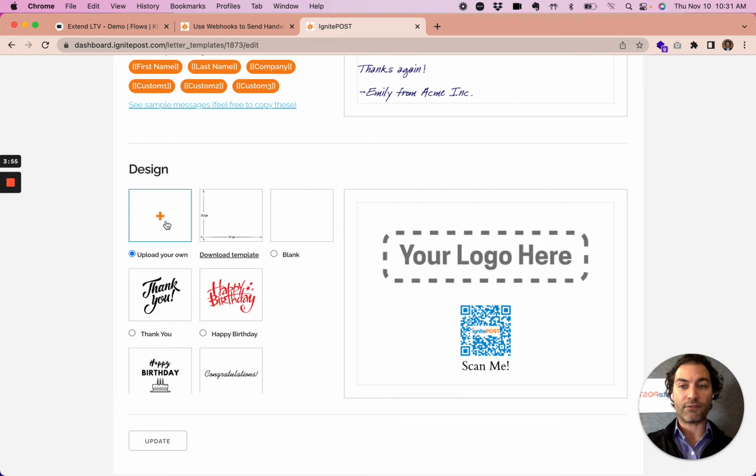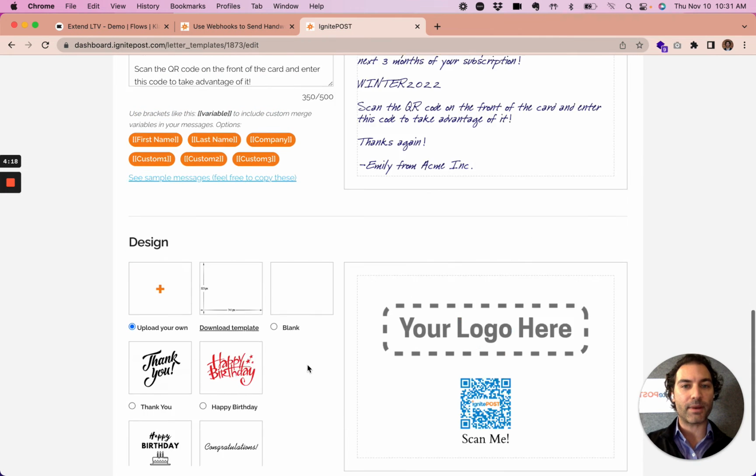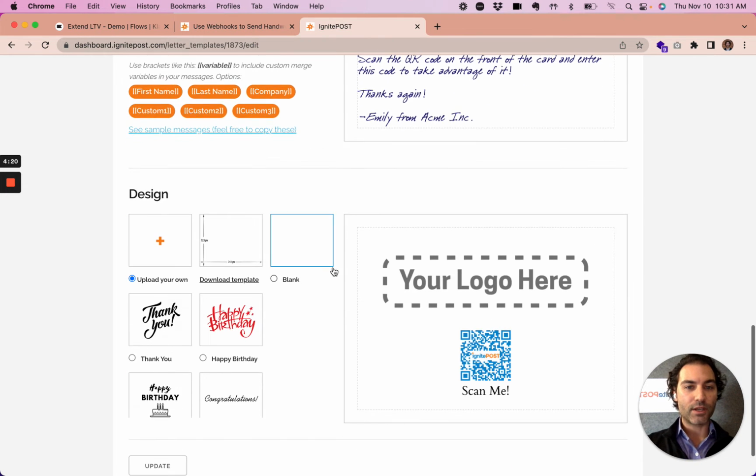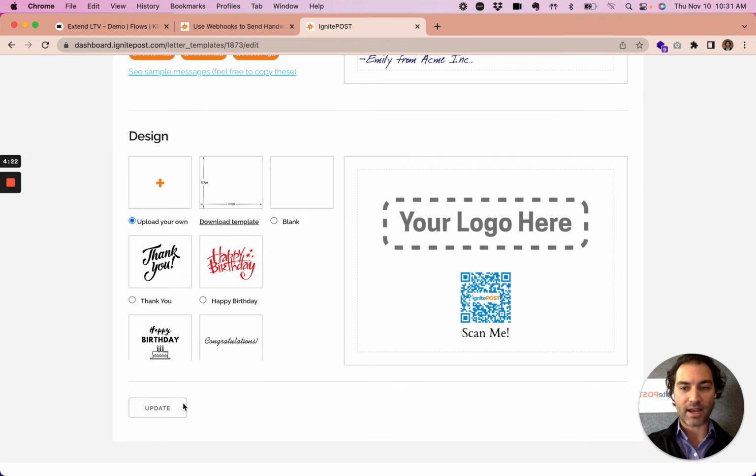And then same thing on the card design. You have full reign to upload any image you want for the front of your card that's going to be sent. We have a couple of default values in our card library, so if you want to scroll through and pick something, you can. You can upload your logo, or anything you want. As an example, I have a QR code that folks can scan that will take them directly to the offer that I talk about in my card message. So I'm happy now, so I'm going to click update or create.